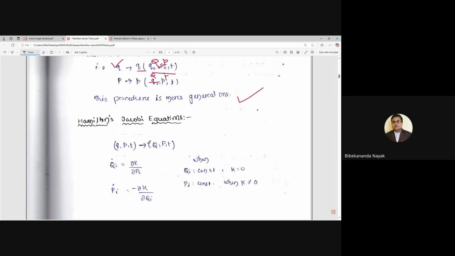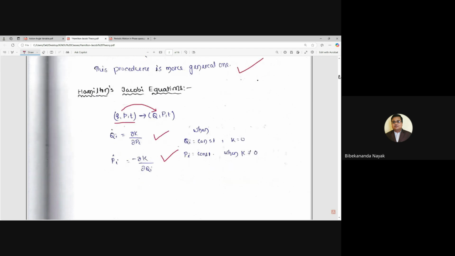So in the Hamilton-Jacobi equation, we get an equation. In this procedure, we first want to transform small q, p to capital Q, P, t through a canonical transformation. We know a canonical transformation means the form of the Hamilton equations remains invariant in the new coordinates. So in the new coordinates, the Hamiltonian is K in place of H. According to Hamilton's equations of motion, qi dot is equal to del K by del pi, and pi dot is equal to minus del K by del qi. It is invariant.